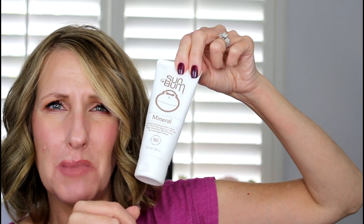So that is it. I'm going to be trying some other sunscreens. I don't have it in front of me, but the lip balm that I've been using right now, which I don't love, is the Sun Balm lip balm. I have it and it has that same smell. It's nice, but it's kind of a little much for me. So I'm actually looking for some other sunscreen lip balms. And when I get some, I will share with you guys what I think of them.